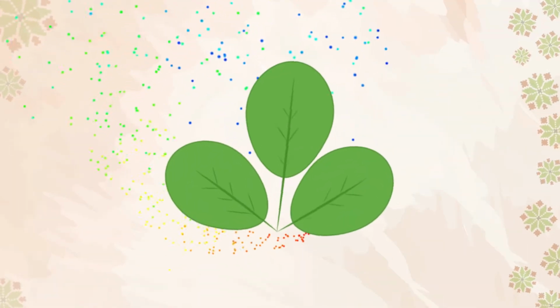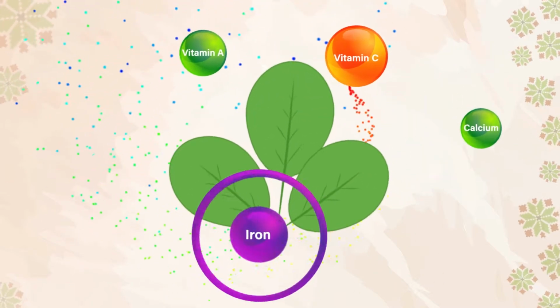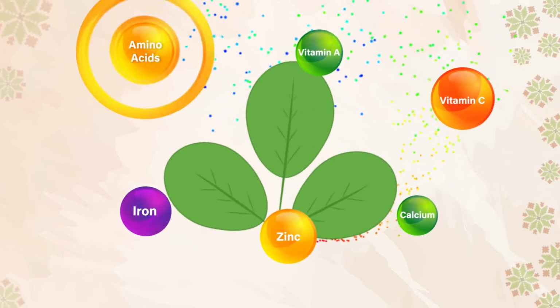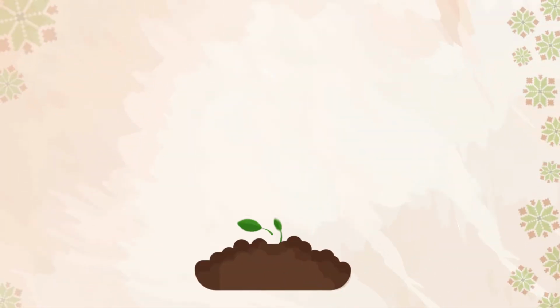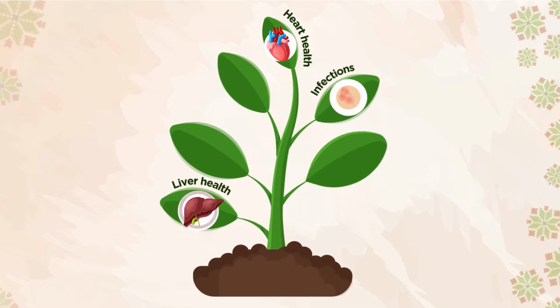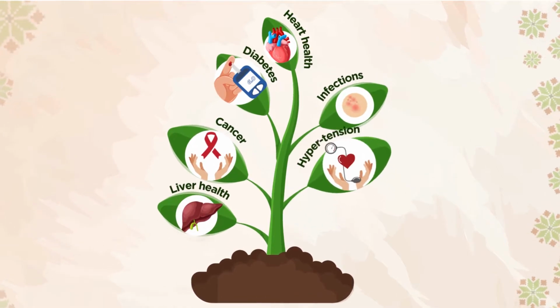Moringa is rich in vitamin A and C and minerals like calcium, iron and zinc. It also contains 8 essential amino acids and powerful antioxidants. This helps boost the immunity to infections, improve heart and liver health, and reduce the risk of diseases like diabetes, cancer, and hypertension.